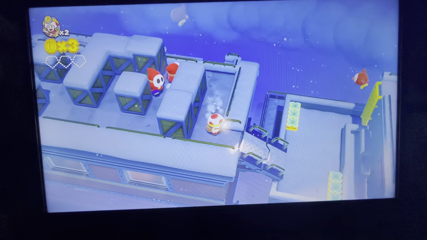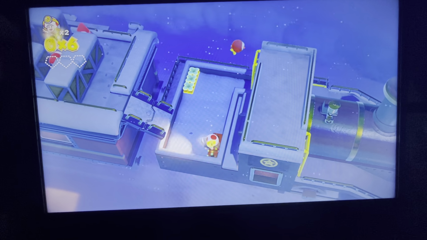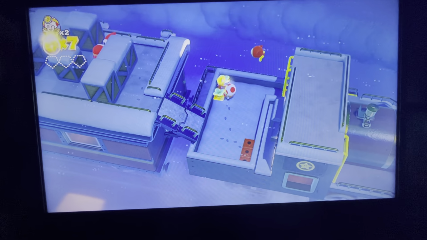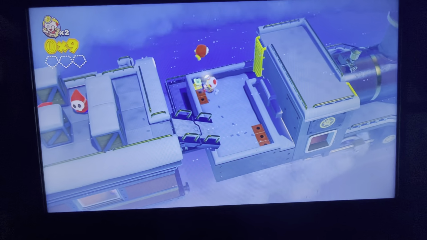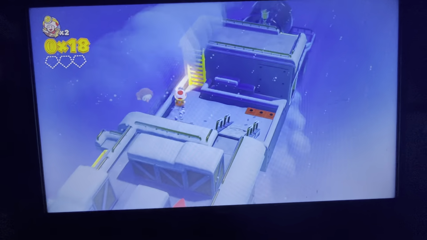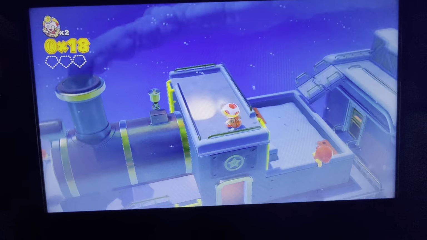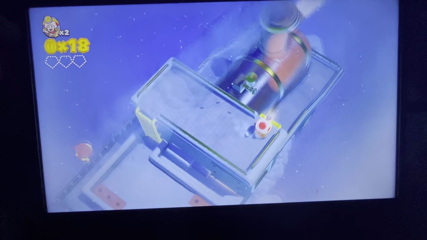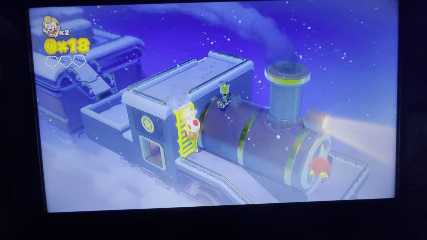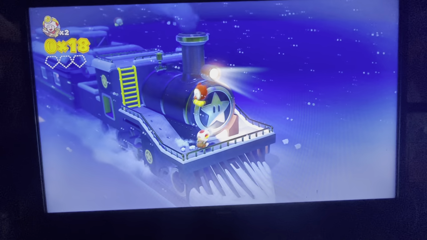Already got two of them chasing after me. Okay, that's good. I always make sure to check one of these because I never know if there's gonna be a diamond or infinite coins. Wait, we're already here? Wait, there's the blue toad. He must have like a diamond.